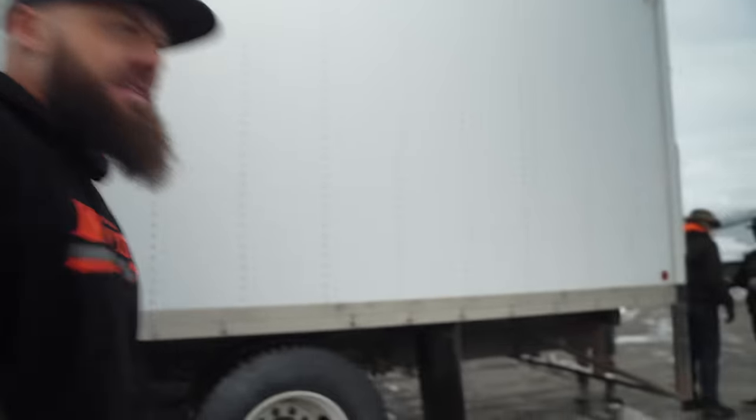So let's go. And this is also the worst part, because these knuckleheads are gonna wanna keep everything in there. Like, they will fight me on literally every single thing that we're trying to throw away, which is why I parked it right next to the dump trailer, and we're just gonna start throwing stuff in there. And if he wants to take it, he can take it home. But I don't want it here, because I got enough junk.